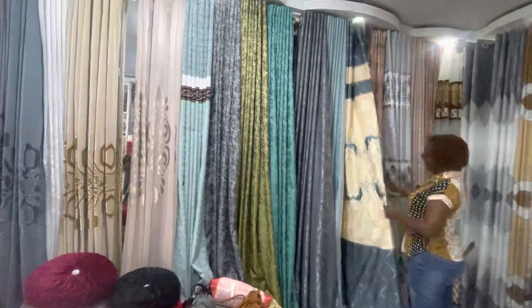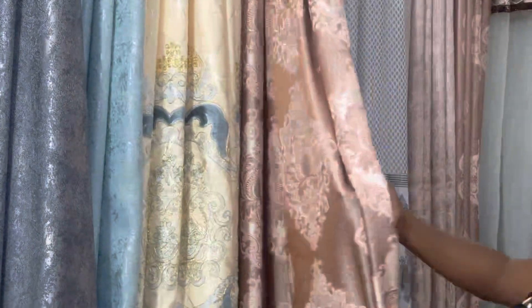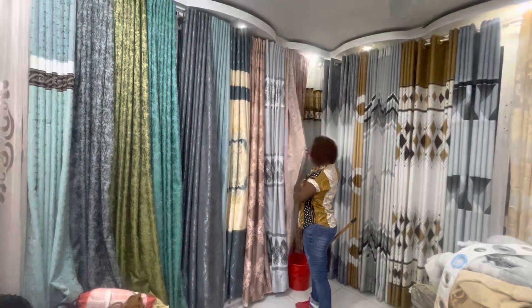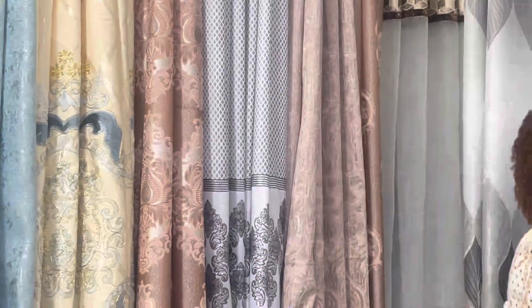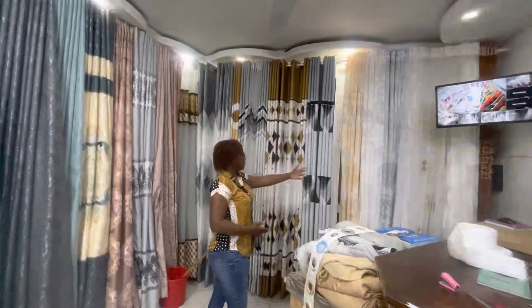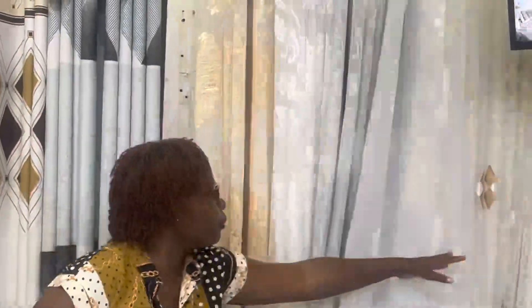This style is my favorite — they've got it in two colors right now, but whatever color you want you can order and they'll bring it to you. We have this other category as well, very beautiful. They truly have variety — everything! And these sheers are new arrivals, they just brought them in.